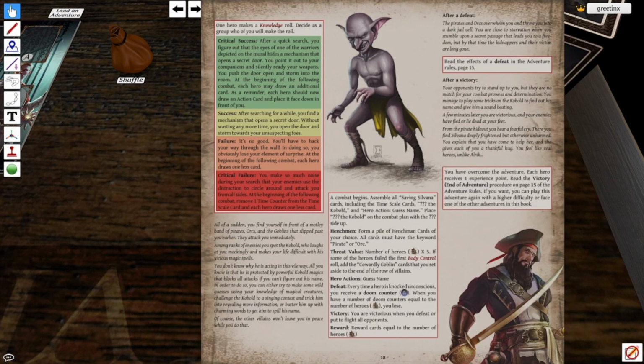Success. After searching for a while, you find a mechanism that opens a secret door. Without wasting any more time, you open the door and storm towards your unsuspecting foes. Okay, I think if you would have failed, we basically would have lost the card, but now we are starting with one more card. That's great.